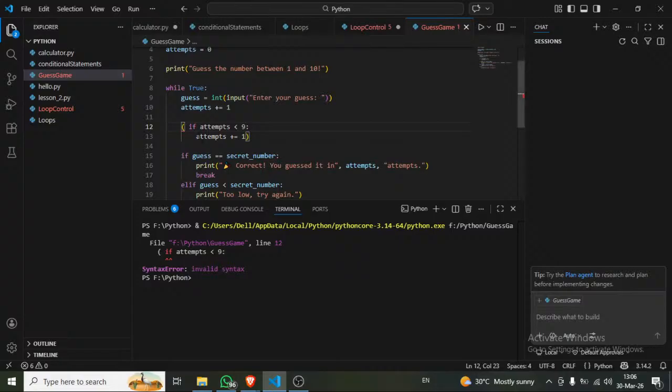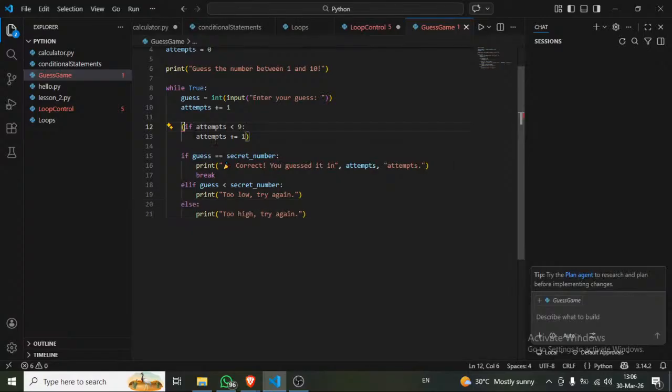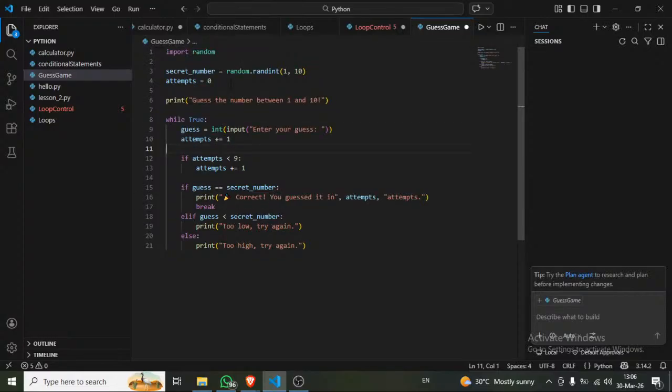If attempts plus 1 less than 9, invalid syntax. Okay, line 12. Attempts is 0. Okay, let's do one thing.